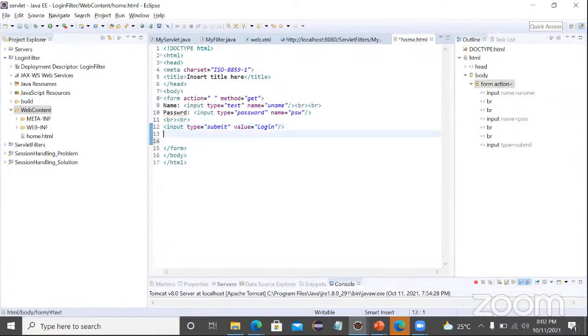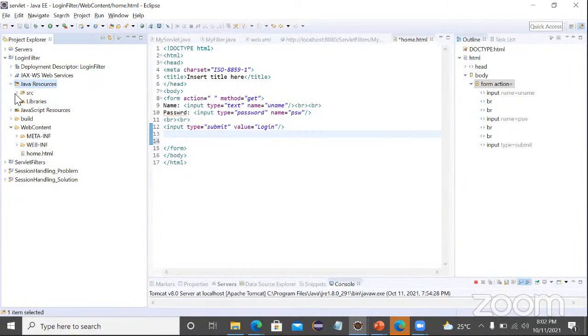Okay, and now let's define the servlet. So first let us define the servlet. Let me take a default package.